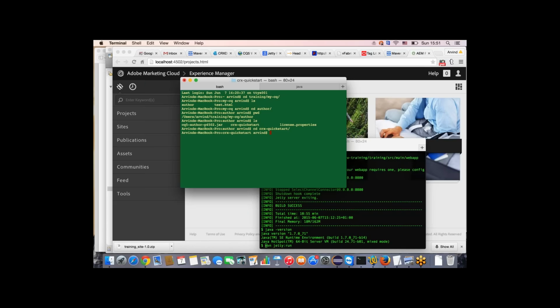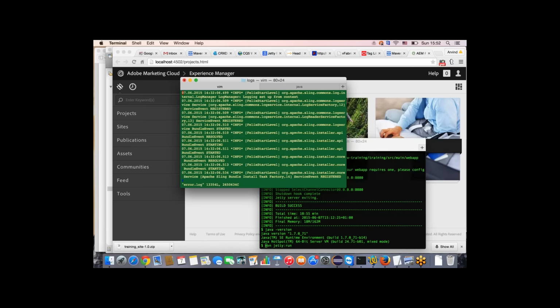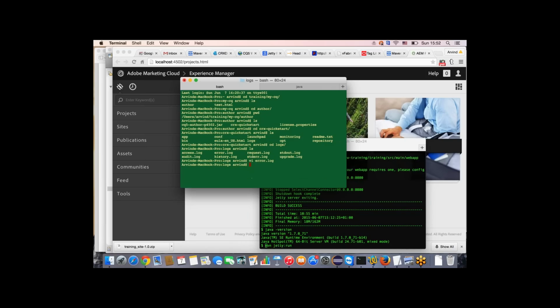Now, CRX Quick Start, if you look at it, there are some folders there. The most important folder that we want is the logs. In it, there will be the access log, error log, request, stdout. Stdout and stderr are whatever errors come to the screen. When you put system out messages, they will be in the stdout. But when you log the messages, they will go to error.log. So it has all the log messages that are there. That is all briefly, and we will revisit it whenever we write our code.